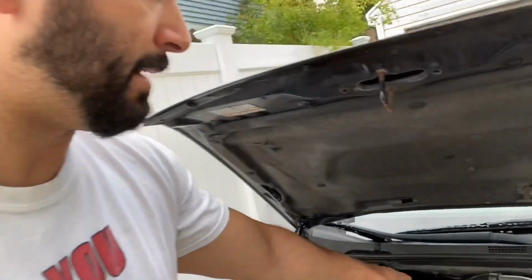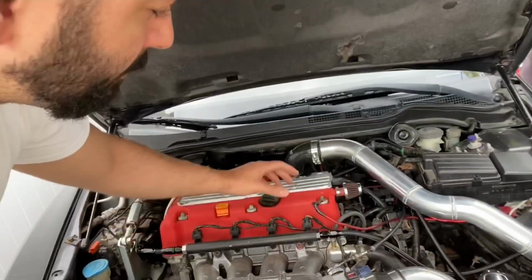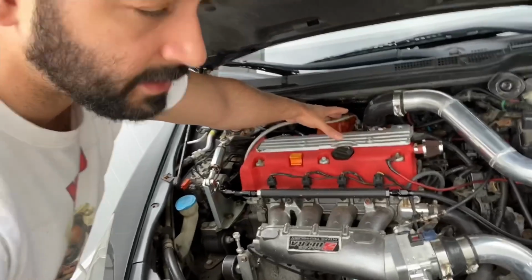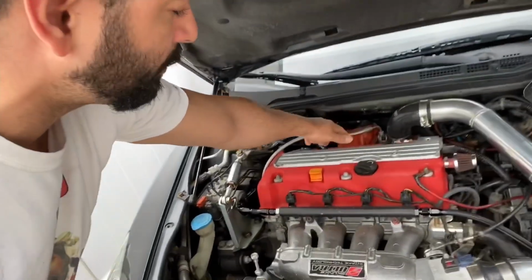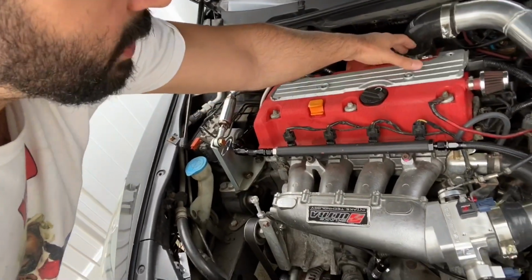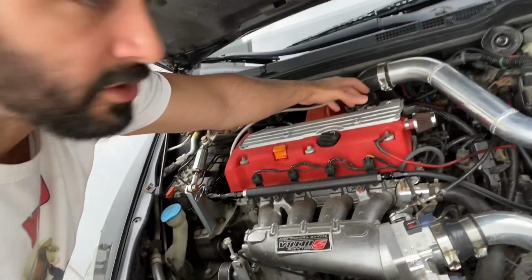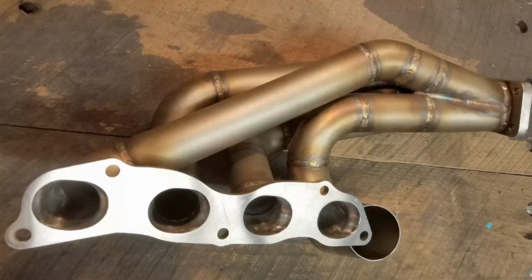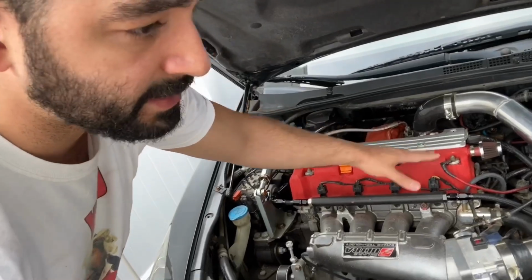But the rest of the other parts, the manifold, I'm going to upgrade in the future. I'm going to upgrade to a better manifold, not the one that stays there behind. That one sometimes gets too hot, and that's why I put the turbo shield blanket here. So I'm going to order the turbo manifold that comes and goes sideways like this, right here. It's going to look better, and it's going to run better in the future. But it's a little expensive.